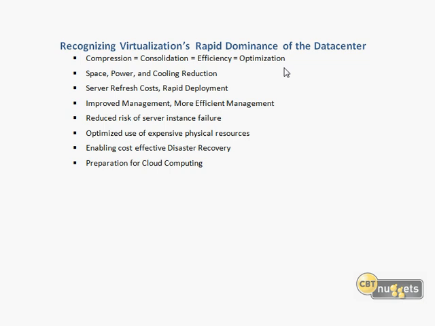Now there's a further benefit there too. I mean, not just the space, power, and cooling reduction bits, but the other bit there is the fact that a virtual server is just so much faster to get deployed. If I ask you the question today, okay, and I am, so how long does it take between the time somebody walks into your office and says, hey, we need a new server, and when that server is actually in the rack and producing whatever service they need?